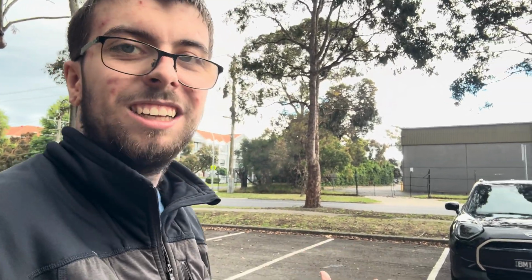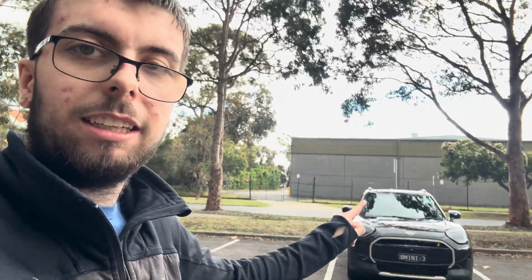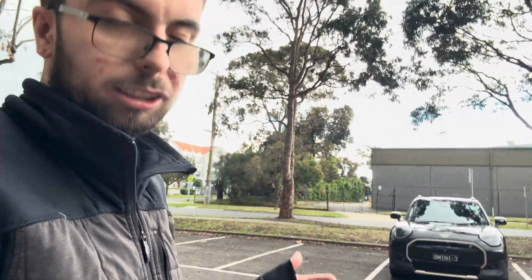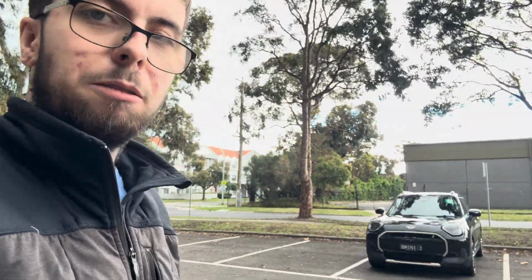Or if you use a supercharger, not a supercharger like the Dodge and that lot use, this is a different kind of supercharger for charging, that'll take you just shy of half an hour. That's right, just under half an hour, which is pretty good, about 28 minutes. Whilst the base model of this can't go as far. On a wall charger, the lower spec model will take just shy of 4.5 hours, but you're gonna get, say, 317 kilometers range. So that really begs the question: is it worth the money?